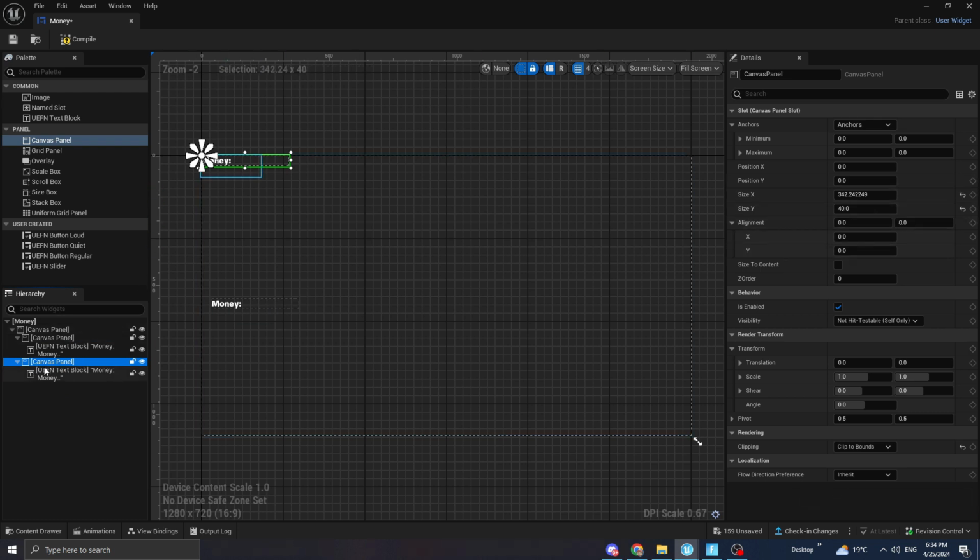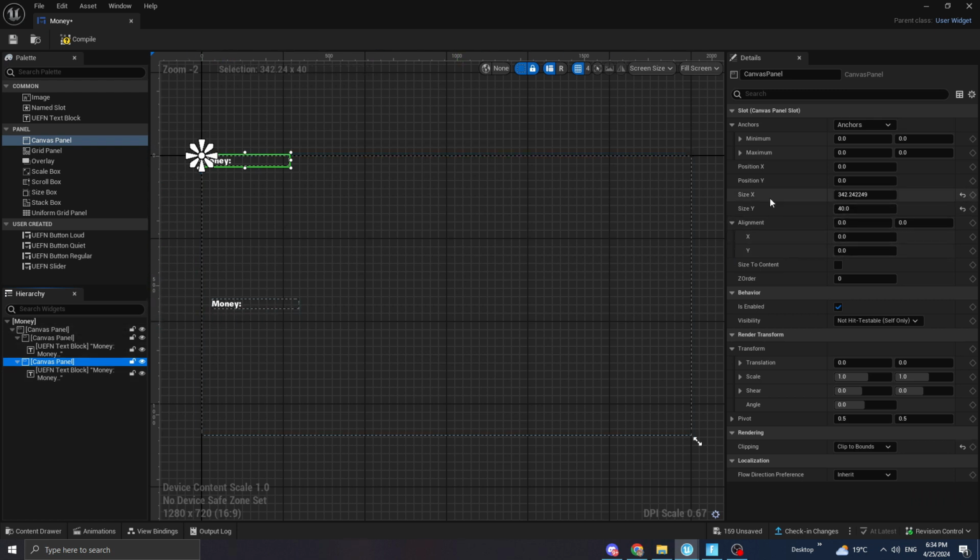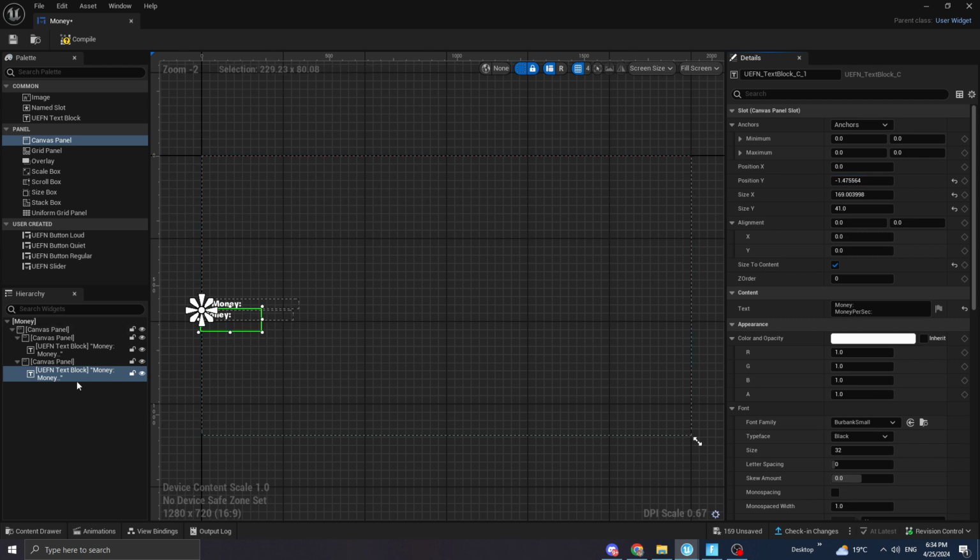So when you go into the canvas panel, you just need to position it where you have the money per second. Let me just position it properly. It's right about here. Then you go into the text block and position the text like this, money per second.